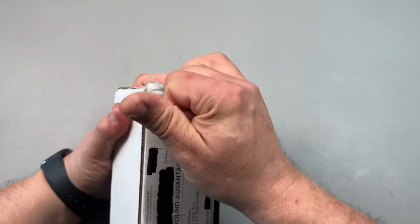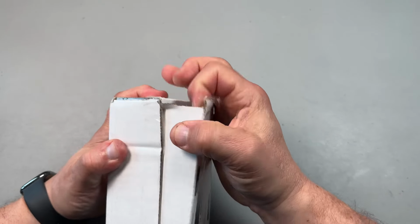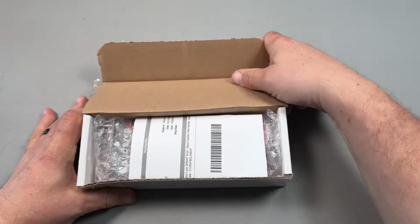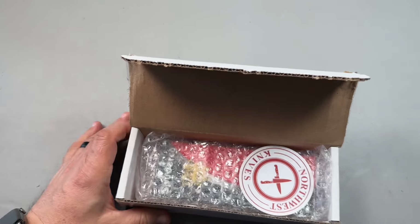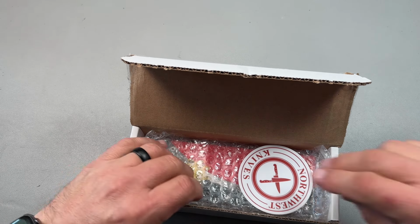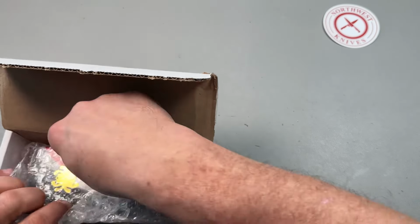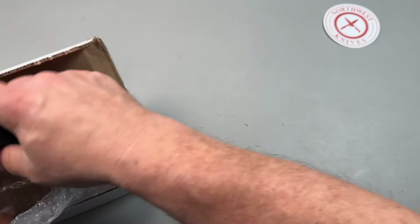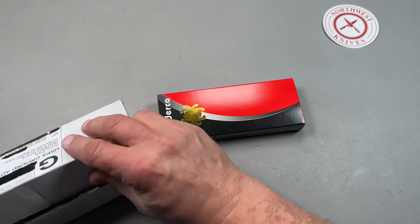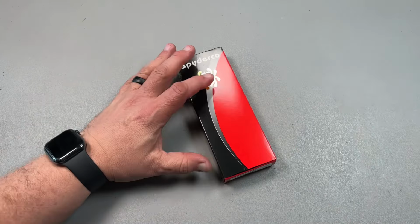Come on now. Free up. Why is it stuck? There we go. Oops. All right, so we're going to maybe hide that. Northwest Knives. I don't think I have that sticker. We have a Spyderco knife. All right, we'll put that sticker over there.